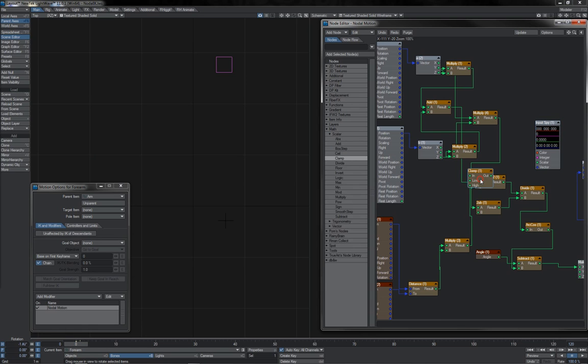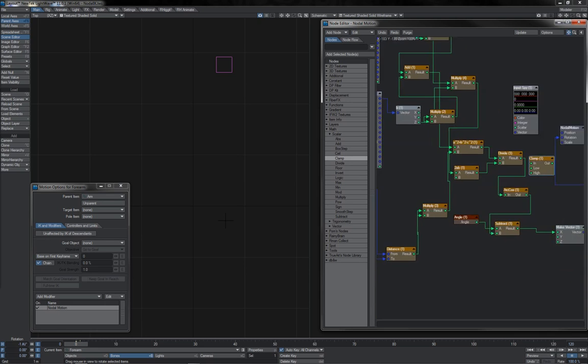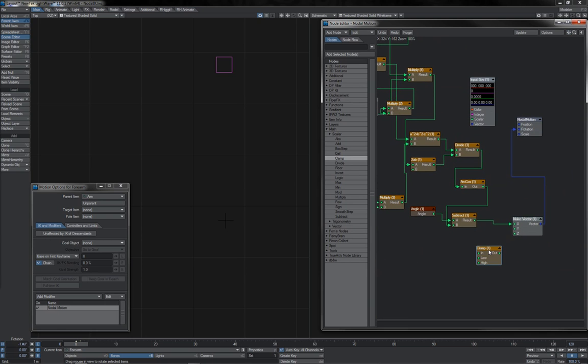So I can chuck a math scalar clamp node in here. Now, I could fit it inside the network somewhere so the numbers behave themselves, but quite frankly, the simplest place for me to chuck it is just at the end result of everything. So in comes my input from the subtract. I'm going to say that you can go no lower than 0.0001, so that prevents that dropping to 0, which is the point at which it all goes nuts. And your high can be anything, quite frankly, doesn't matter.